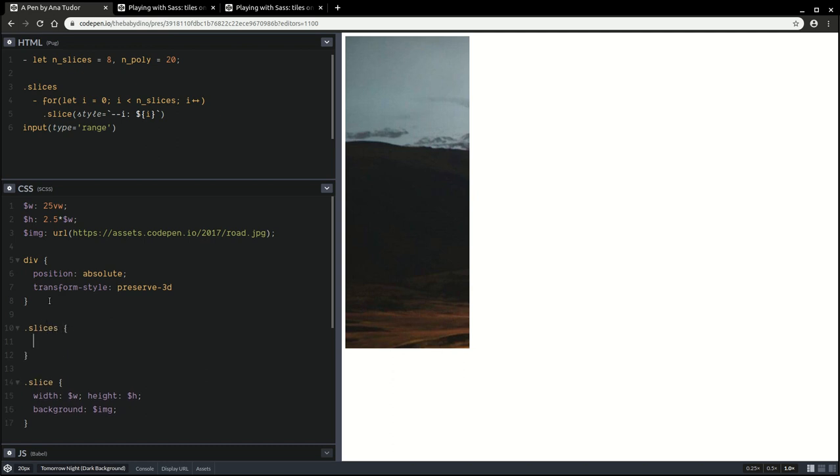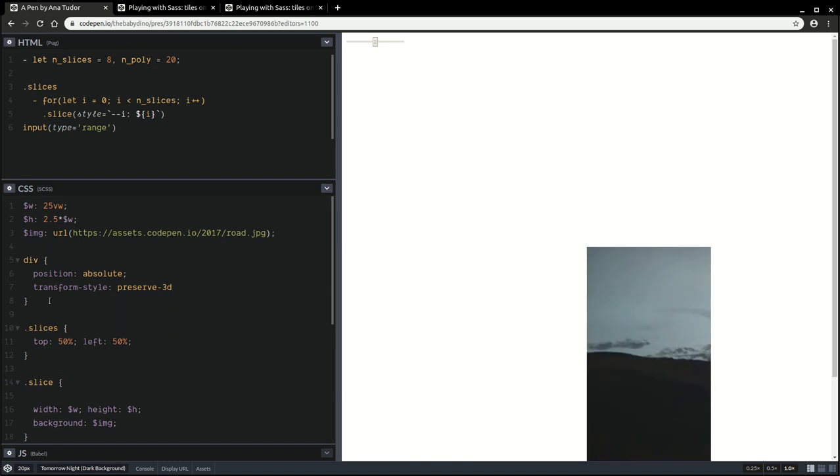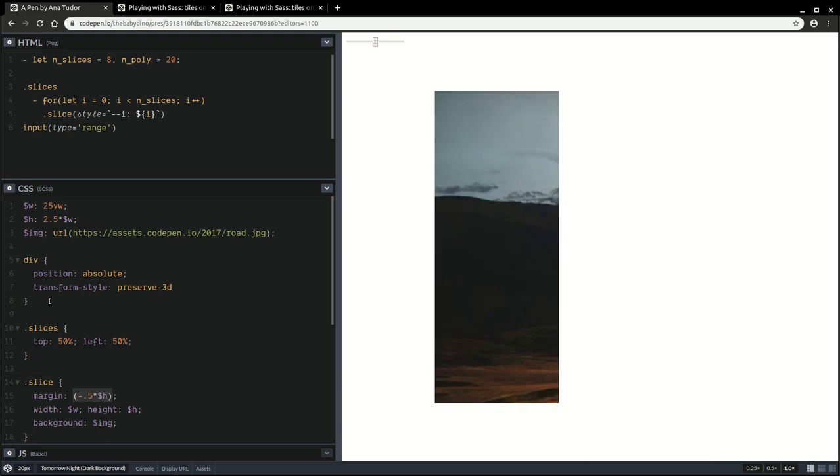Slices: top 50%, left 50%, and now let's move this to the middle. We're going to set a margin which is minus half the height, so minus 0.5 times the height, and the same for the horizontal dimension.